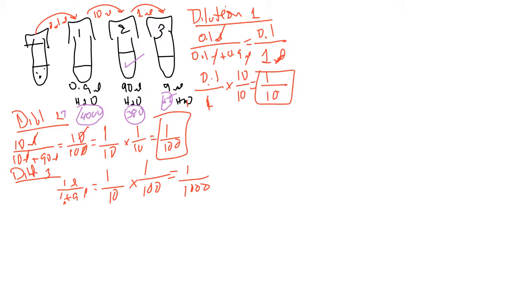Oh, and I forgot. Let's say that you put a 0.1 mil volume into the plate, 0.1 mil volume into the plate, 0.1 mil volume into the plate. So you pretty much put the same volume into each one of those plates. The volume can change too, okay, so it doesn't have to be the same volume. The CFUs per mil would be number of colonies over the volume of the microorganism times dilution factor.